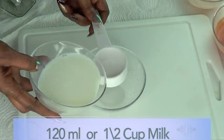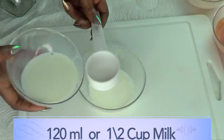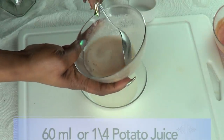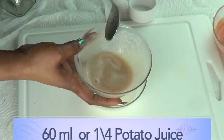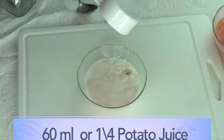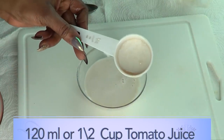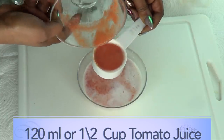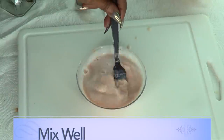For our fresh milk, I'm gonna use 120ml, or two quarter cups. For our potato juice, I'm using a quarter cup — make sure to give it a stir, you want to use everything: juice plus starch — so mix before you pour. Pour the quarter cup of potato juice into the fresh milk. For our tomato juice, we're also using 120ml, or two quarter cups. Pour it all in. Give this a stir — I'm using a plastic spoon because of the acid; you do not want to use a metal spoon.